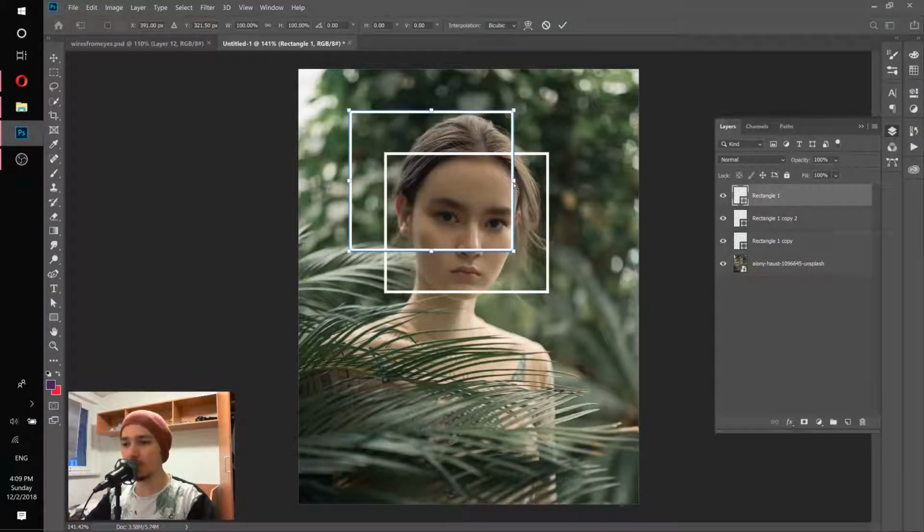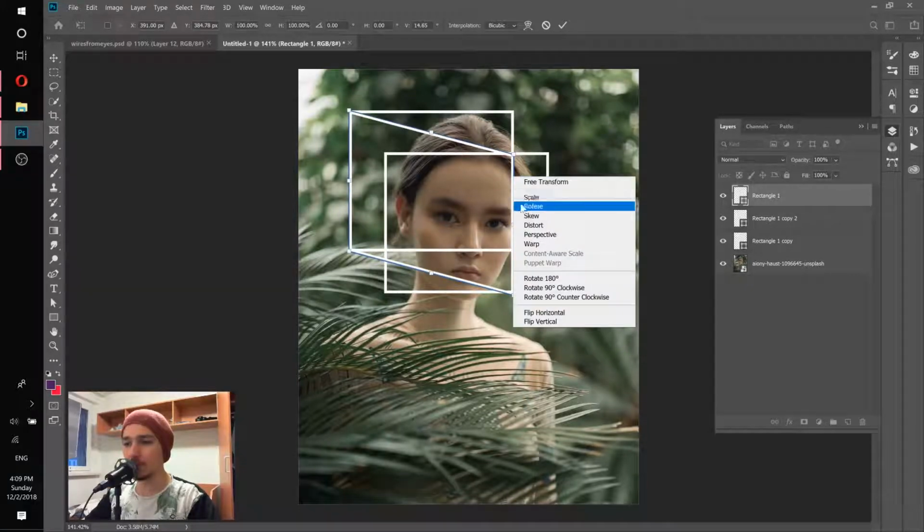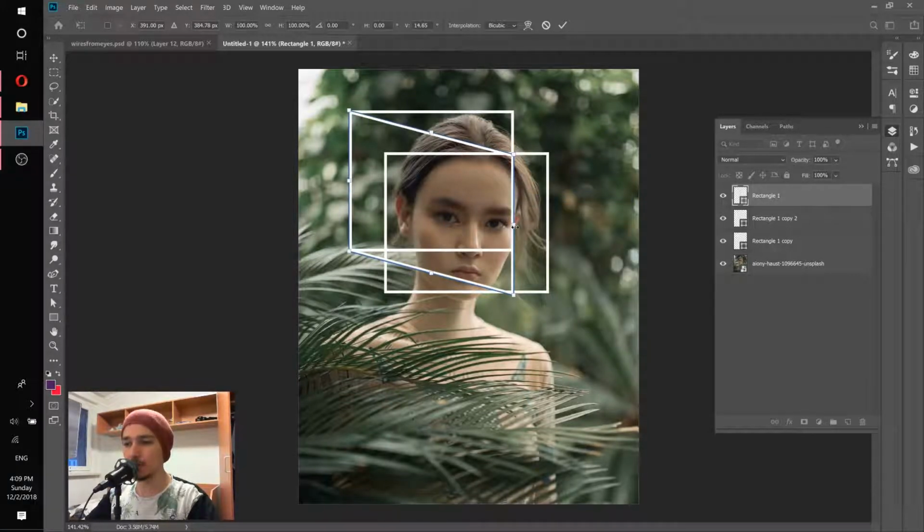So now for example I can go here, press and drag, and see what happens. You see it's getting down. So now it's in perspective already. So let's press right now and choose scale, and now we just need to change the size a little bit like this to the left, and again press right and choose perspective, and then we can drag it down and press OK. Now we have the left side already finished.